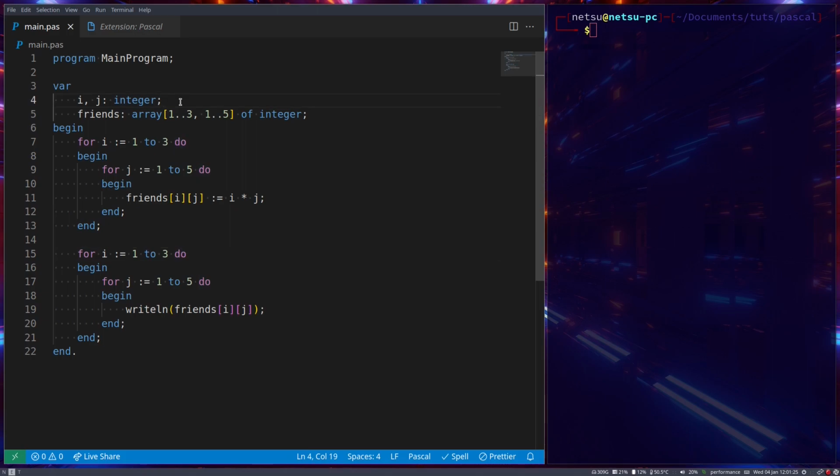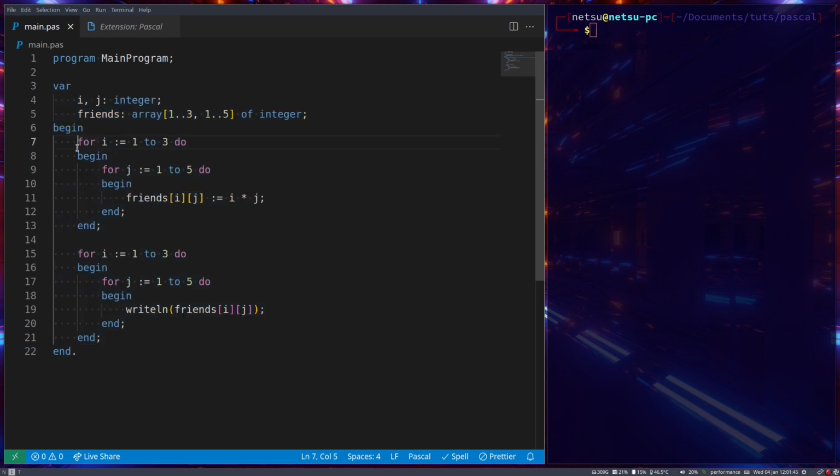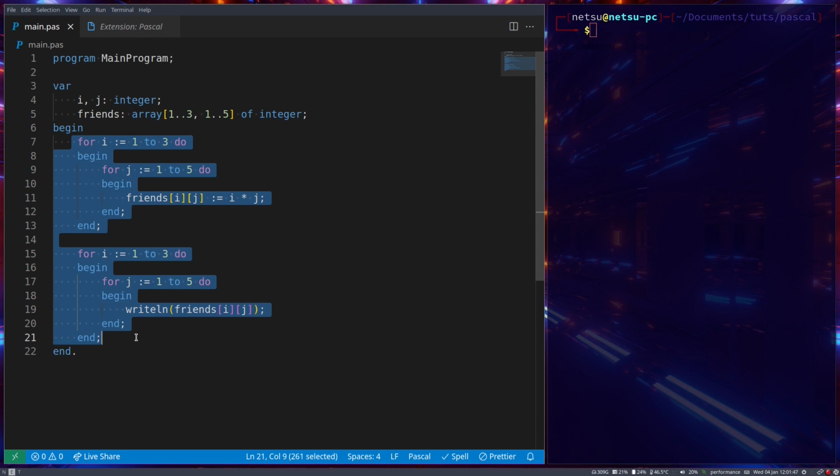So a procedure is basically a piece of code that you can call over and over again that contains some other code that it executes. As an example, this right here is the main procedure of the program. It has some code inside of it, here, that we can use to make the program run.